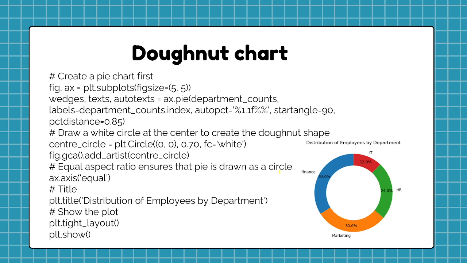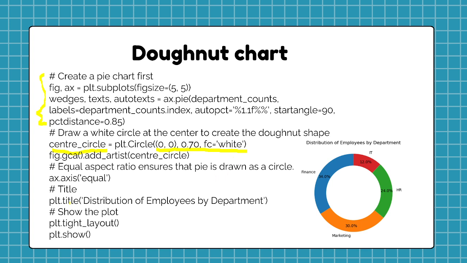Okay, so in terms of the coding in Python, right? First, you have to create the pie chart because the basis of the donut chart still lies on the pie chart, right? Okay, so we need to create the pie chart first, and after that we need to include the white circle. This is the step to include the white circle, whereby plt.Circle is the white circle at the center, right? That makes the shape. So for the middle one, the color that you want to choose is white, so the center will be white, right?